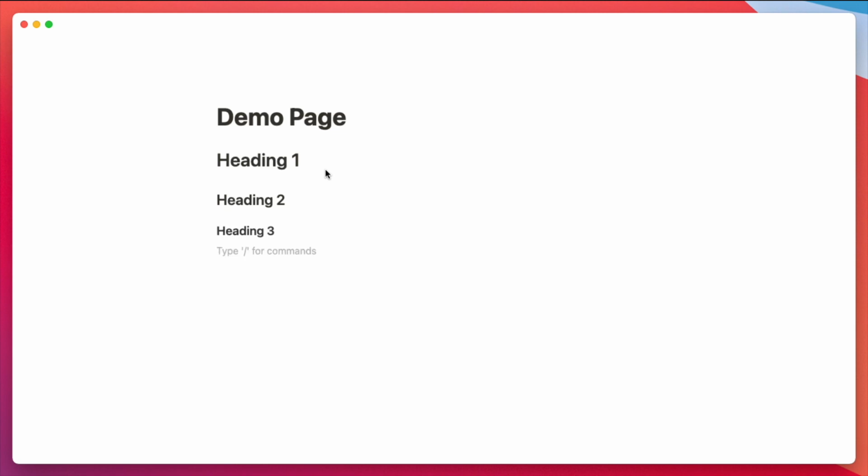Now the space is important. If I don't do any space, you're not going to get the desired results that you want. The space is important because some commands require the space and some commands won't work if you use the space. So we'll get into that as we go through these different shortcuts.